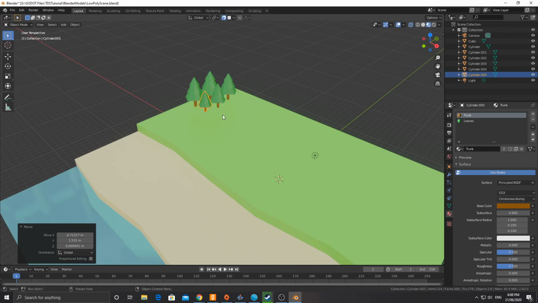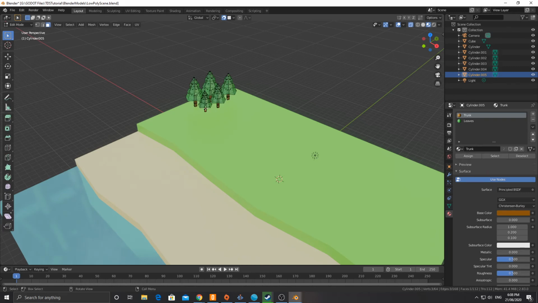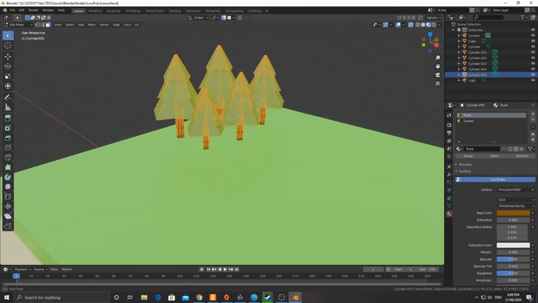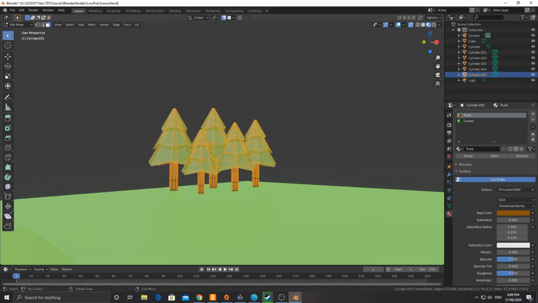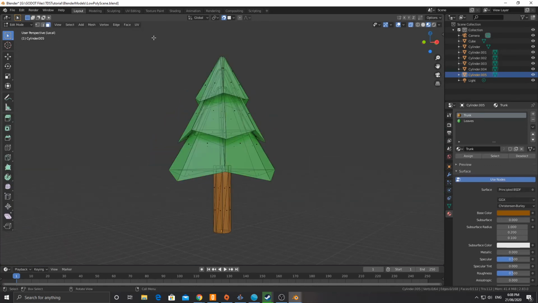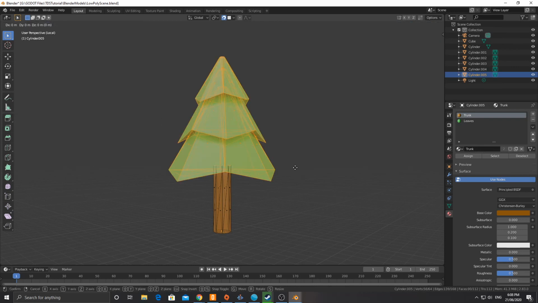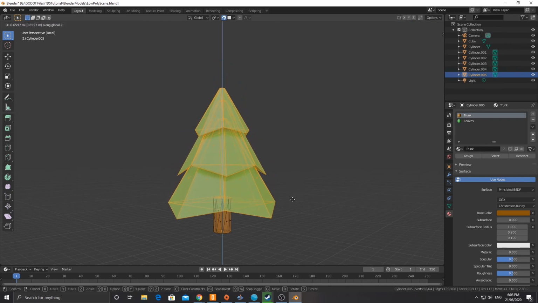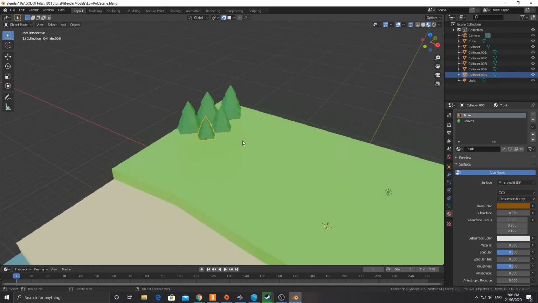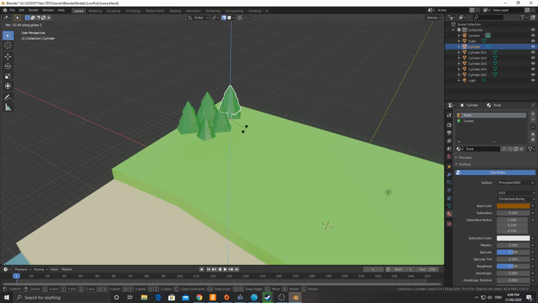However, I am using Alt D, so what that means is that if I edit one of them, I'm actually going to edit them all. So if I was to go ahead and just isolate this one and say, okay, let's bring this down a bit and then go back to here. Well, they've all been edited, so that's pretty cool. I'm also going to rotate some of them a little bit so they don't all look identical.